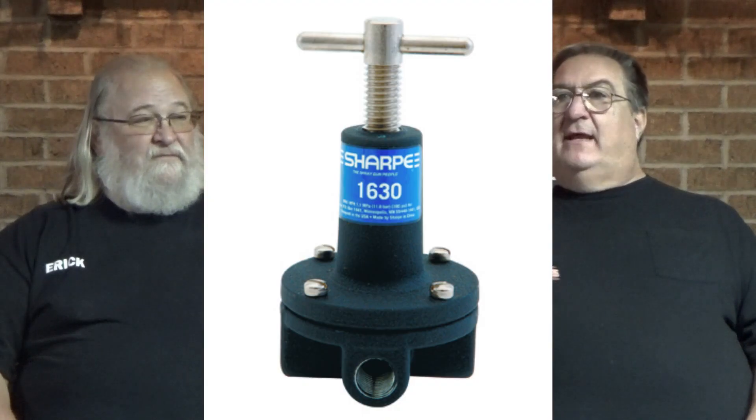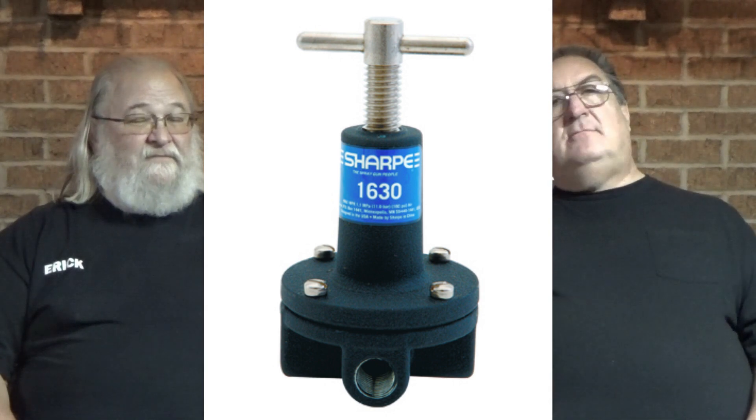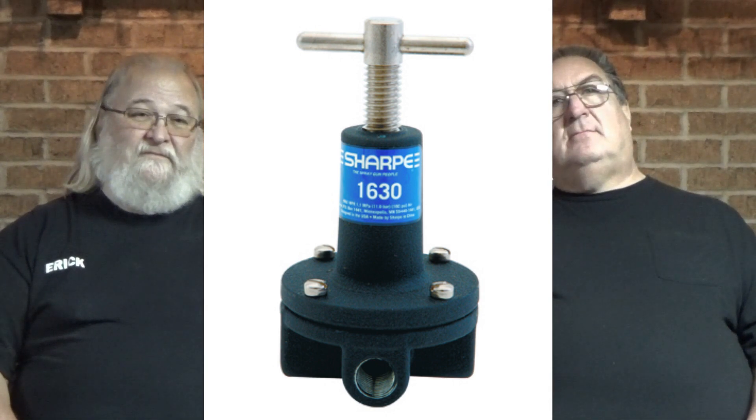Regulators are important to improve tool life. A point-of-use tank is in addition to the tank by the compressor. Does that mean the compressor has to work harder? Not harder — longer. It runs a little longer, pumps up both tanks, then takes longer to come back on again, but everybody gets the right amount of air.